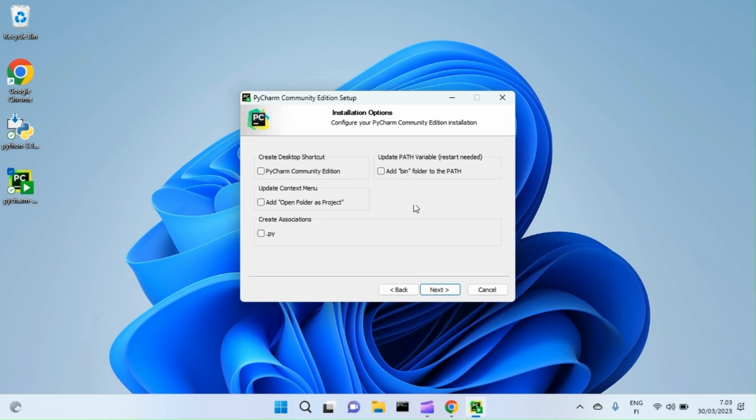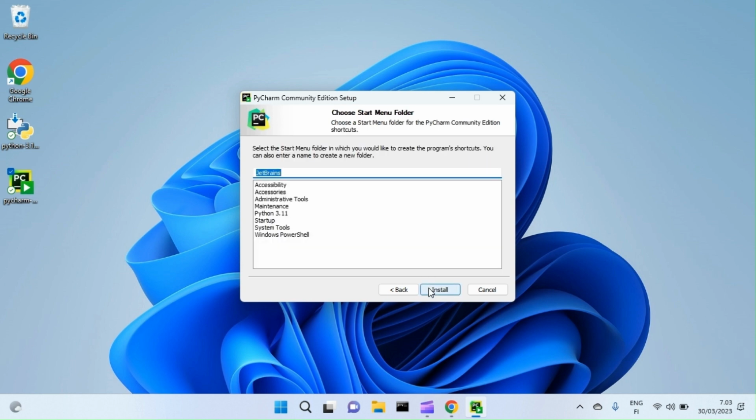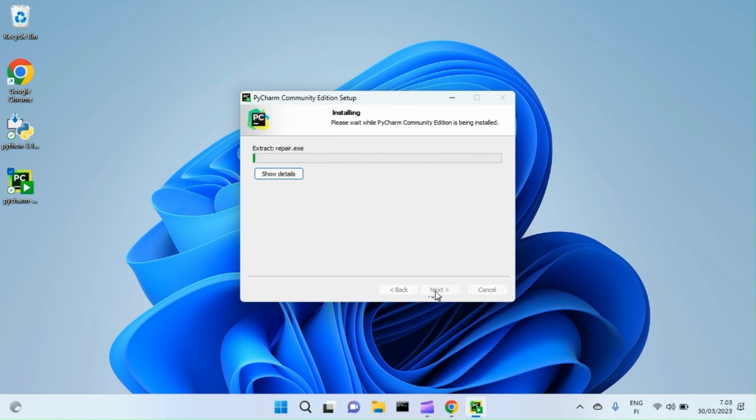We don't have to add it because we are not going to open PyCharm from the command line. So we don't have to add it to the path, the environment variables path. Yeah, so next, we use the default settings, install, and we sit through the installation.